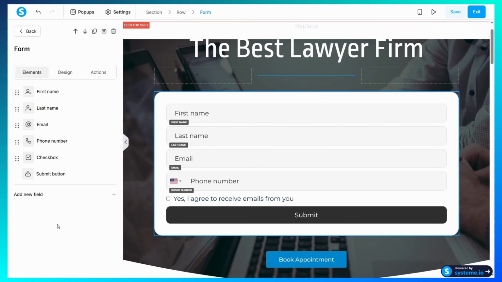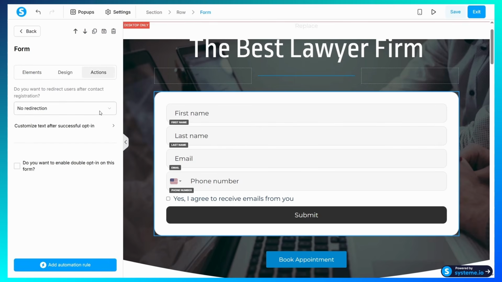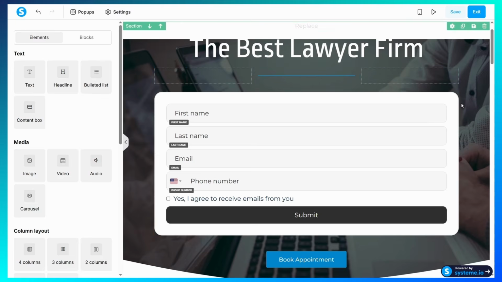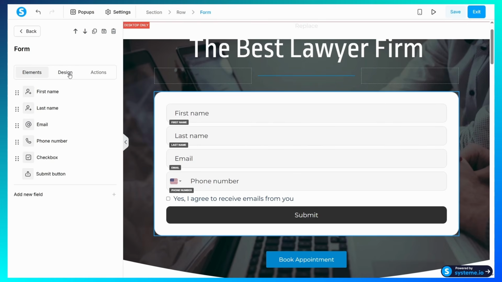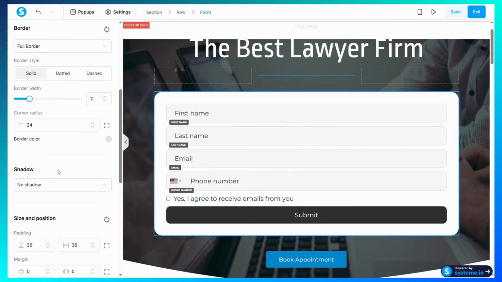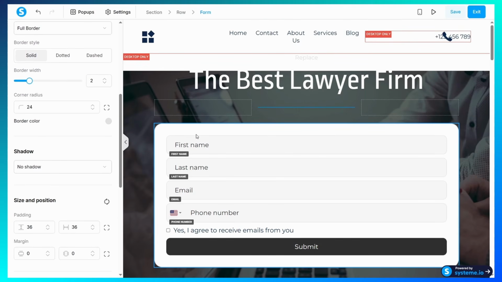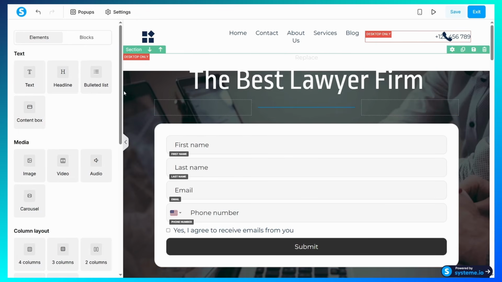Now, more importantly, you want to again select the form itself, the element, click on actions, and you are just going to go ahead and select the type of action you want, whether it's going to lead them to a custom URL or just go to the next step of the funnel. Not to mention that any element that you click on, you're going to also find a design option for it, so you can fully customize how it looks like, the color of it, and everything. And again, you can do the same thing for anything that you click on, not necessarily the element of the form only. And again, we need to fix the padding, so I'm just going to do that again.